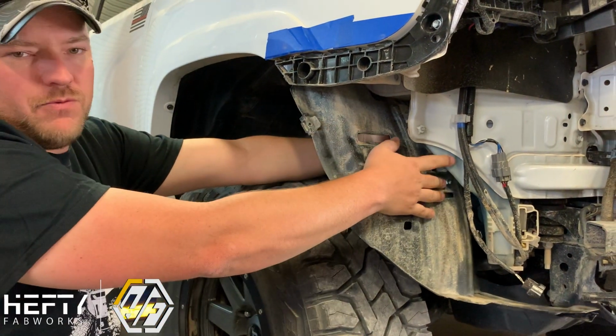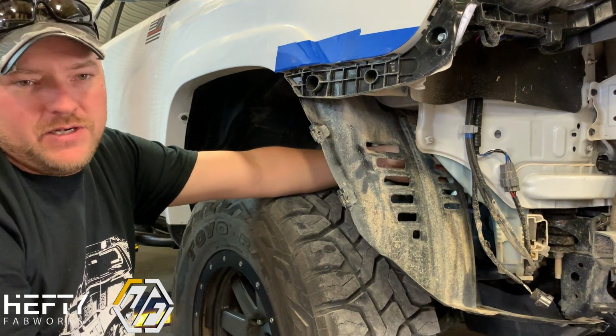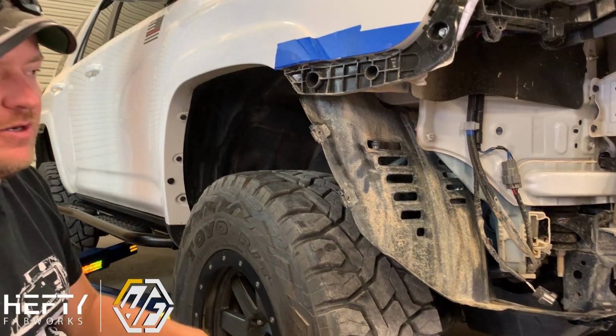Just make sure on this side with the washer reservoir that you don't cut through your washer reservoir, because that can happen very easily with a sharp knife. So take it nice and slow and easy, and you're just going to cut this off. We're going to trim that and get that out of the way when we go to mount our bumper.